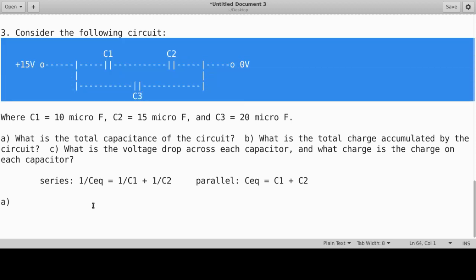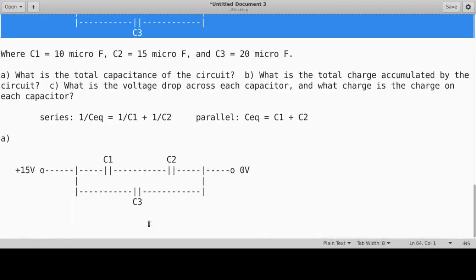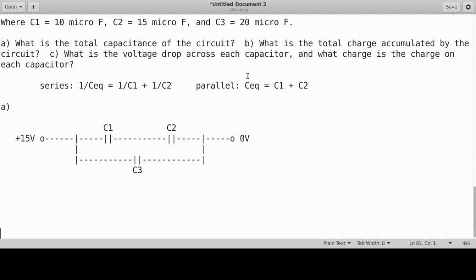Let me just copy it all down here. What you need to do is look at it and ask, are there 2 capacitors here that are either purely in series or purely in parallel? Don't make the mistake of saying maybe C1 and C3 are in parallel. They're not, because C2 is in the way. If I drew a circle around these 2, you would see that they're not really in parallel. These wires aren't joined up there.